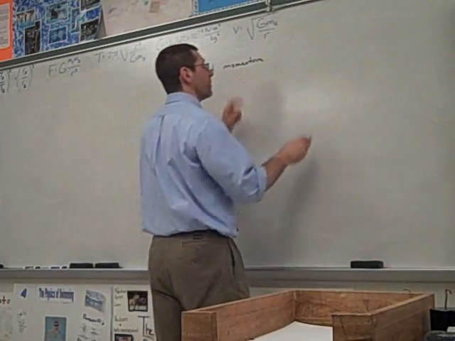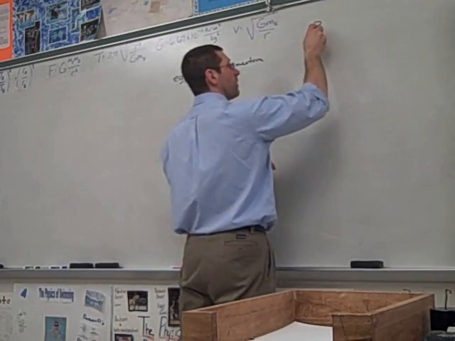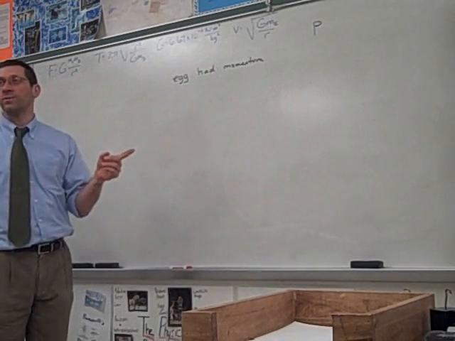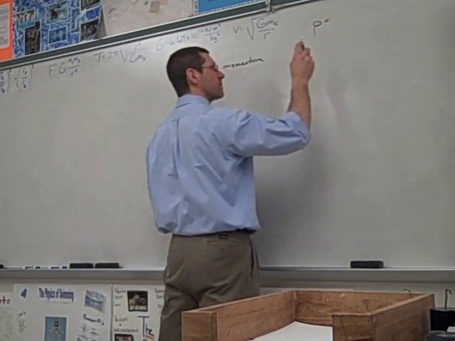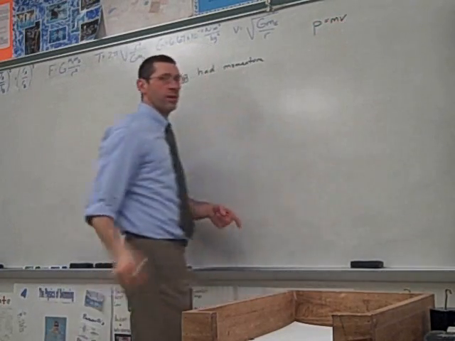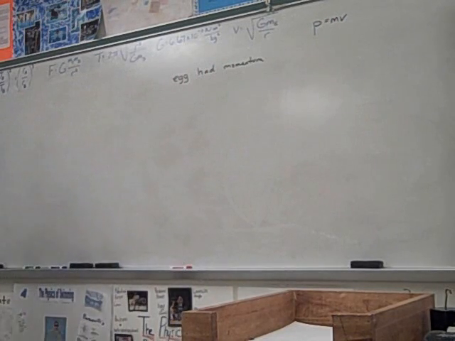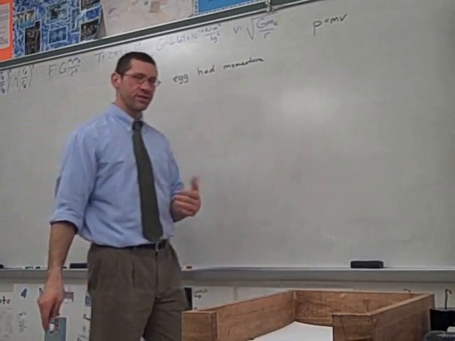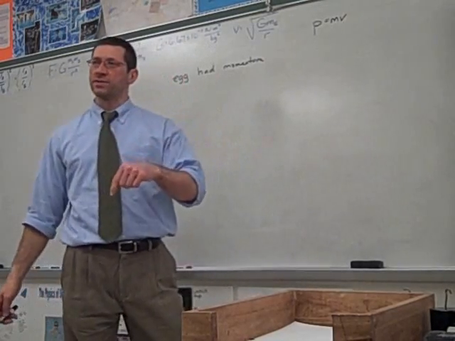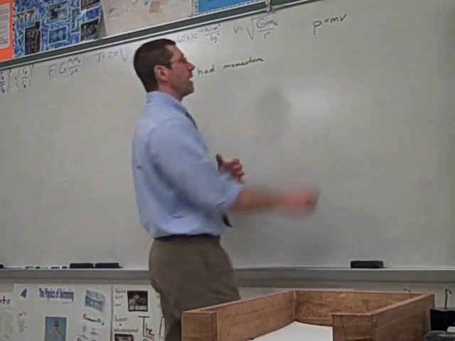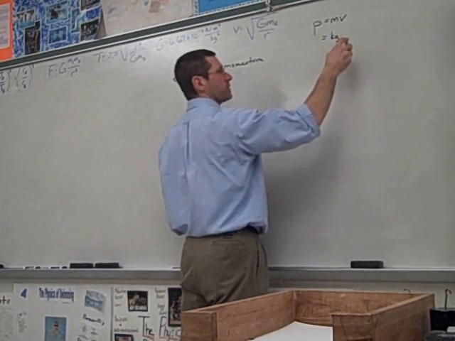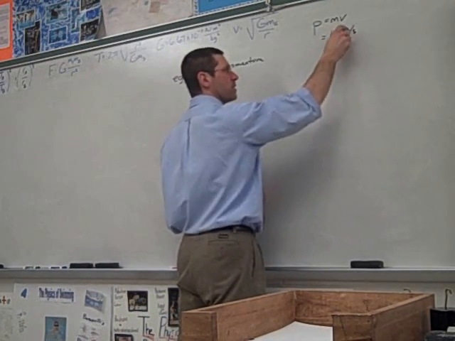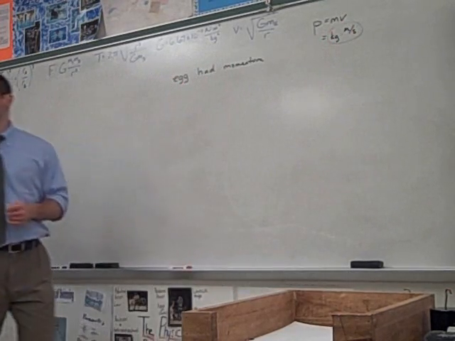So the quantity momentum is given the variable lowercase p. That's momentum, not m. M is mass. P is for momentum. An object has momentum when it has mass and velocity. So m times v, the product of m times v, is the momentum of an object. So the faster it's going, the more momentum something has, and the more massive it is, the more momentum it'll have if it's moving. And the units on mass are kilograms, and the units on velocity are meters per second. So the kilogram meter per second is going to be the unit on momentum.